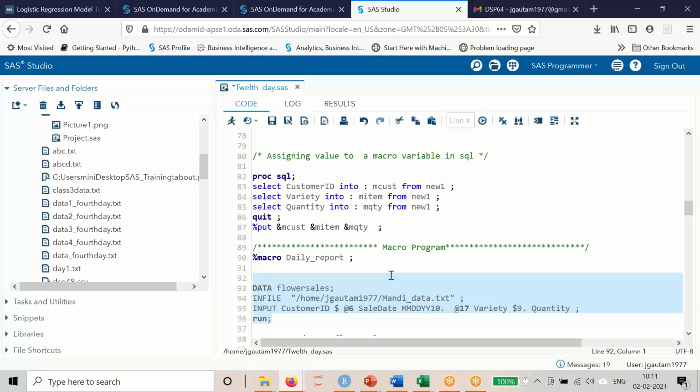So suppose the data, which is the path written in the file statement, lies on some server, right?